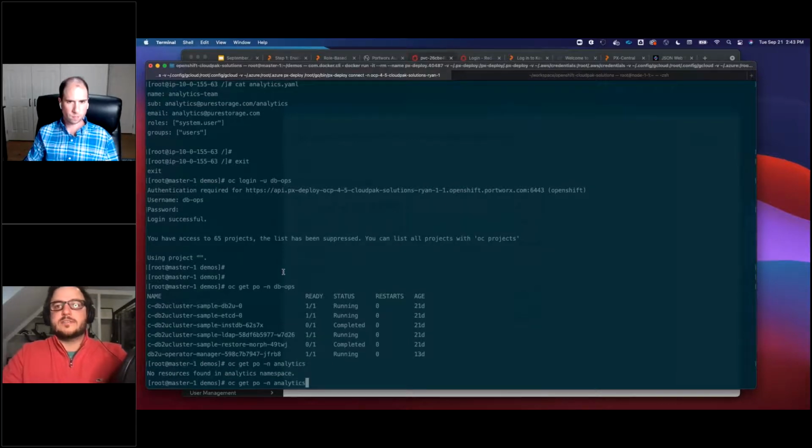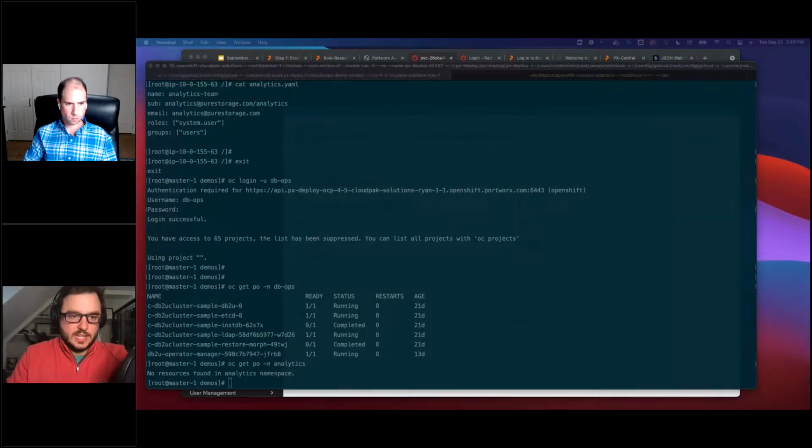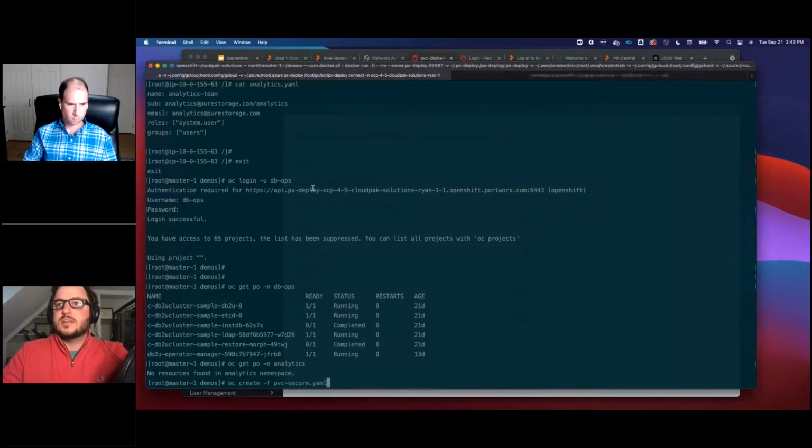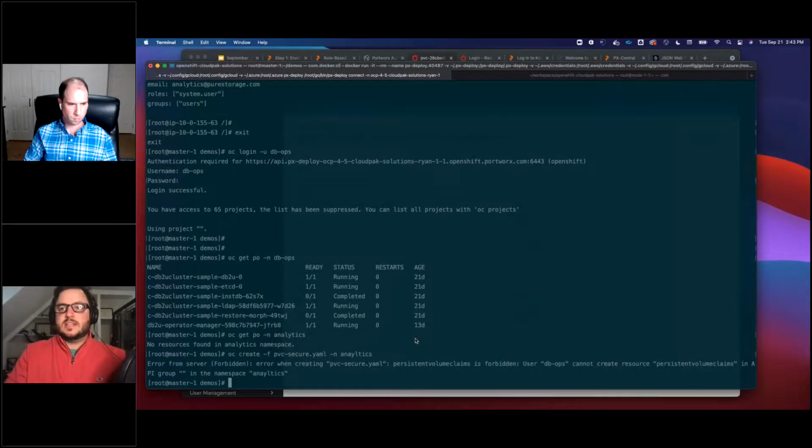Or sorry, I have read-only access in the analytics namespace, but I do not have anything more. So if I try to go ahead and create a PVC in that namespace, let's say analytics, this is Kubernetes RBAC saying that I'm a DBOps user, but I cannot create persistent volumes in the analytics namespace.